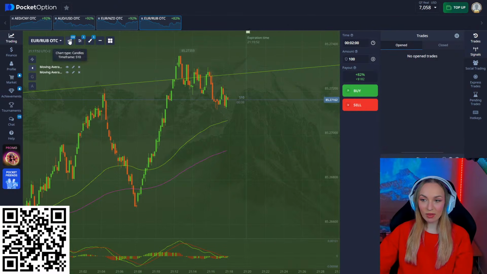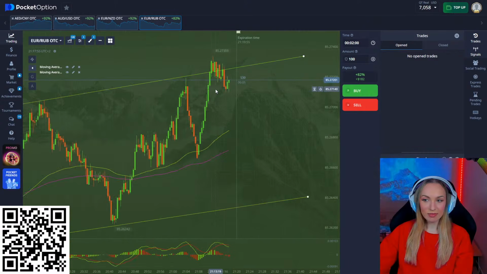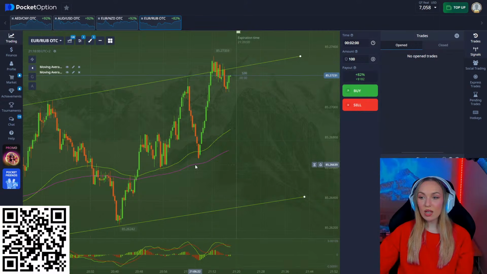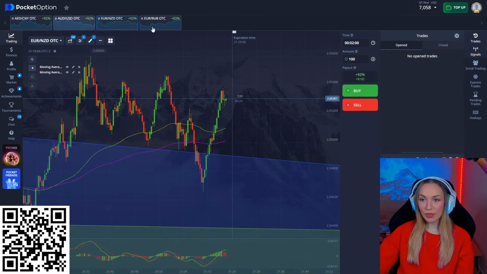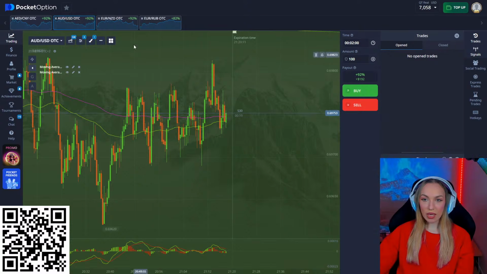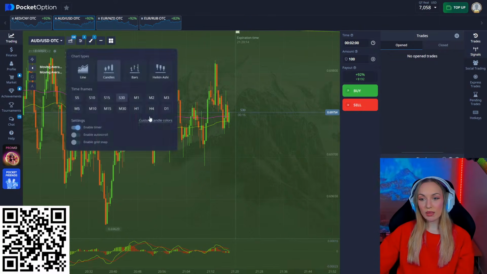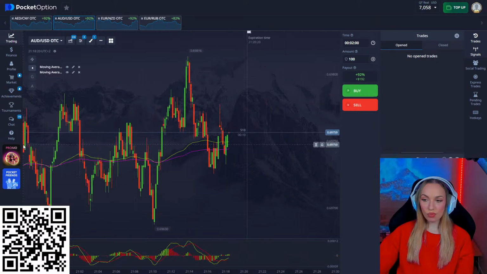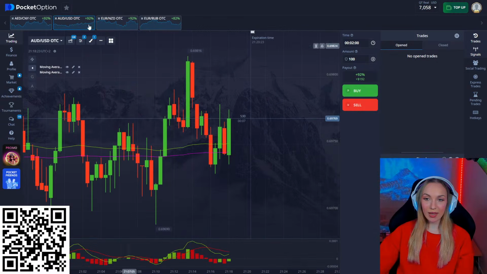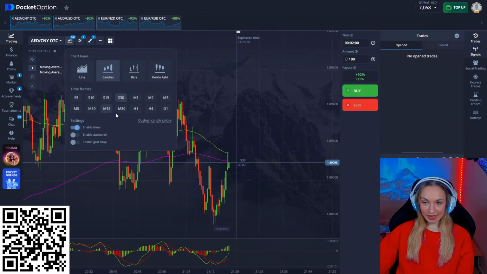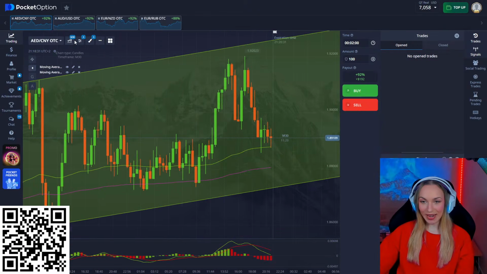And by the way, Euro Rebel again reached the resistance and broke it a little bit, and it formed a signal to open the trade in the downward direction. But to tell the truth, I don't want to fall for it, so I'm just watching how Euro Rebel is moving right now, because it feels like it changed. On AUD USD, I don't think that I will try to open again the trade because there is too much risk. So I will keep it opened. Even though maybe it's better to close it because it's seducing me to open one more trade.